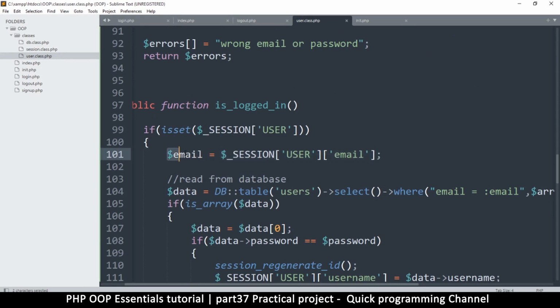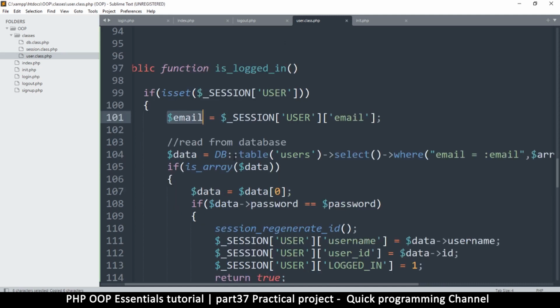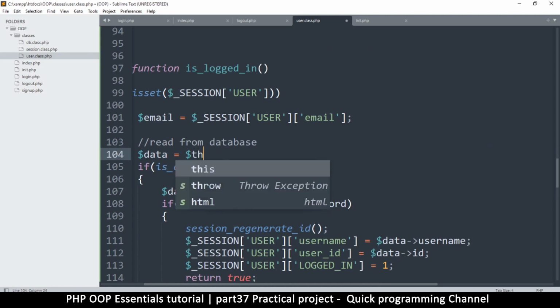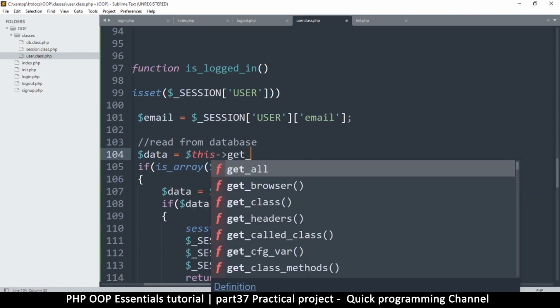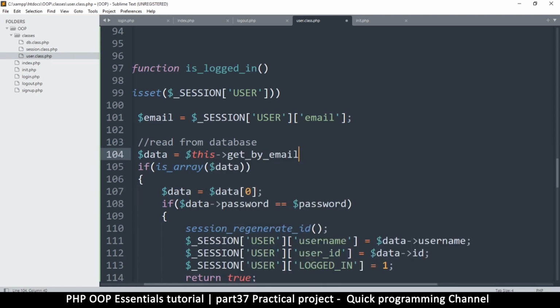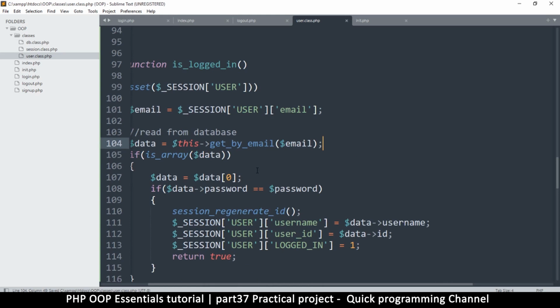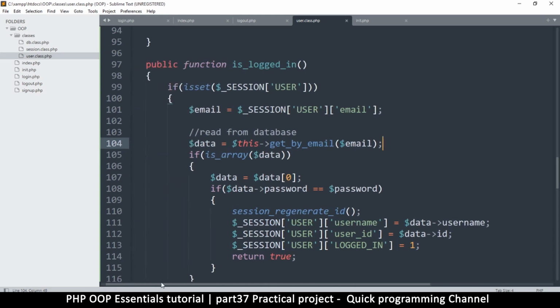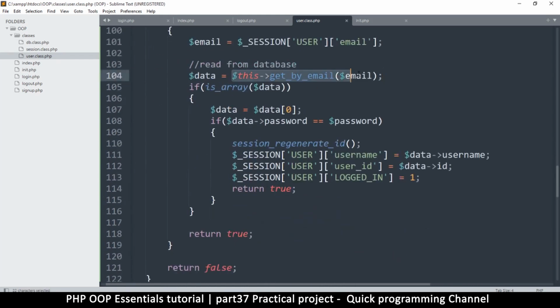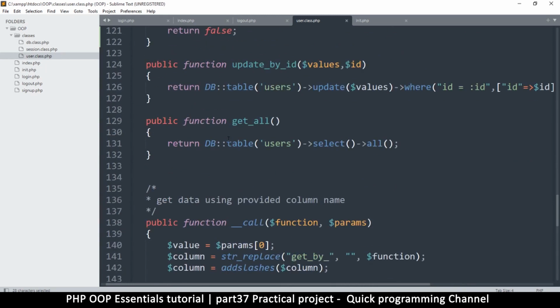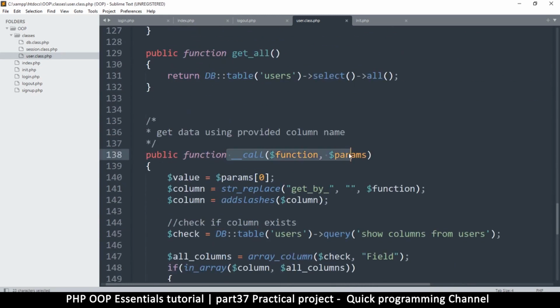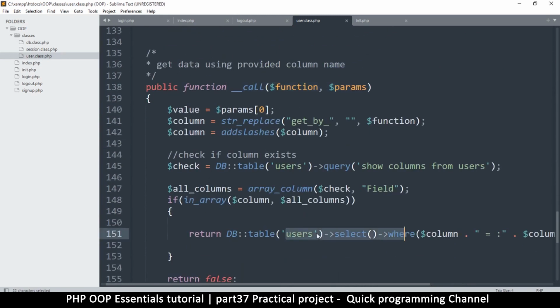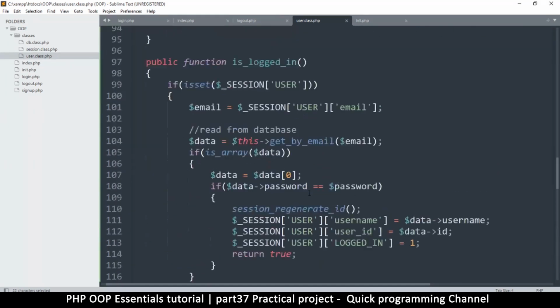Okay, great. Copy. And then data is equal to this. getByEmail. And then put your email in there, like so. So if the data is an array, so once we do this getByEmail, it's going to run this call here, and then need to run the query and return the data if it exists.